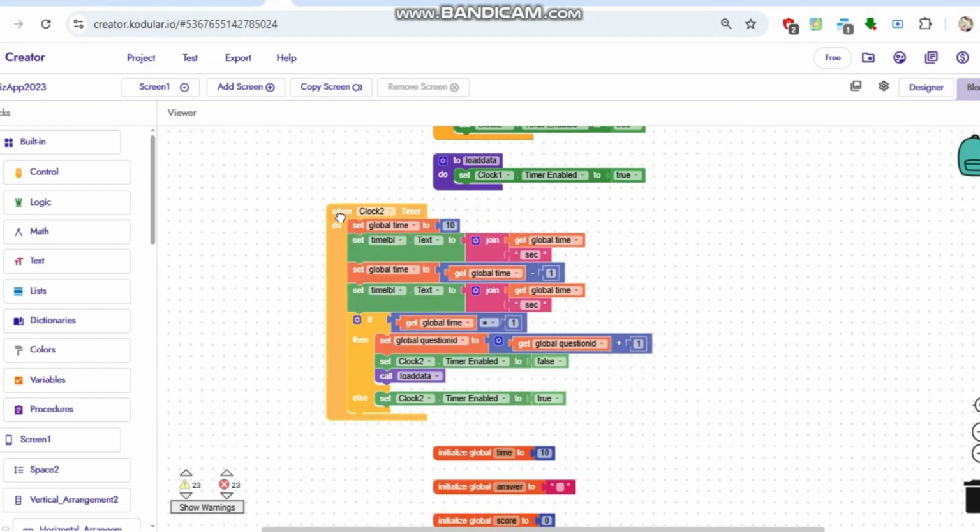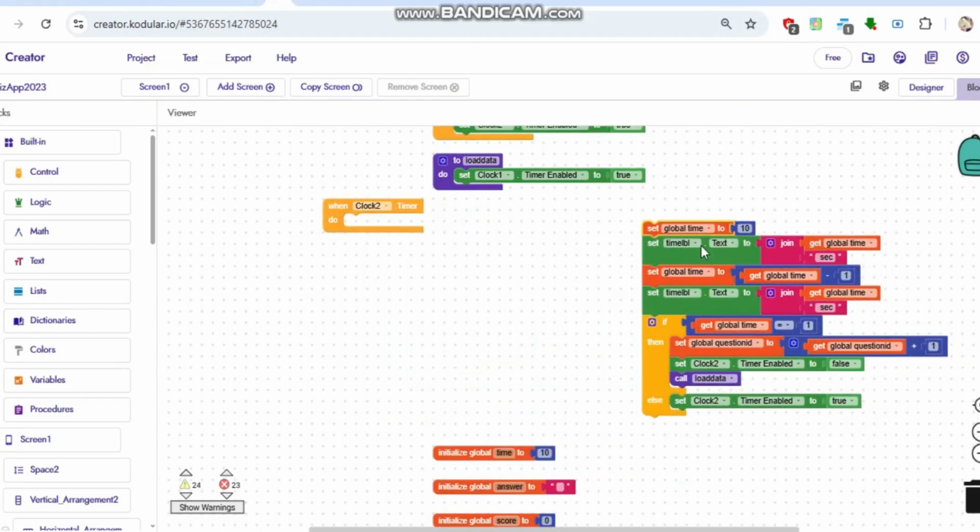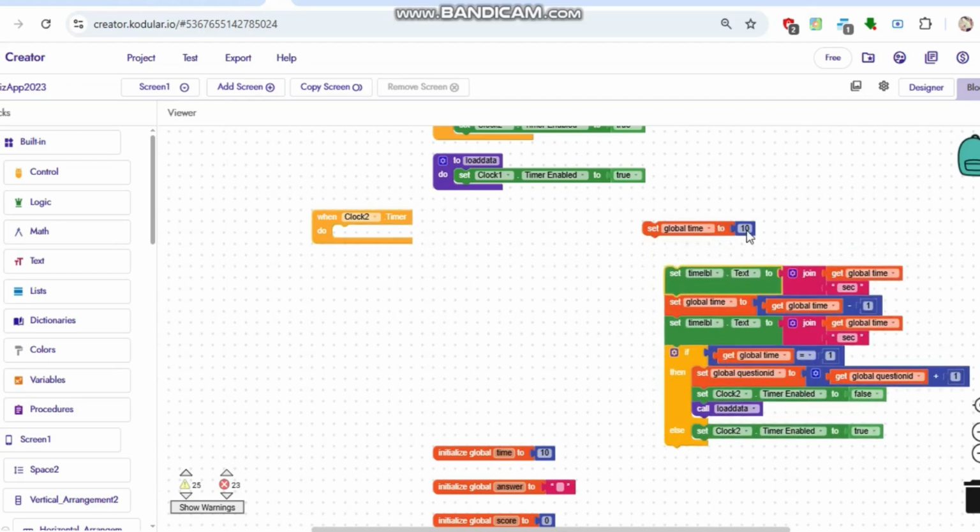So this is the raw code that I've already been using for practicing, but this is not working right now, so I'm going to do this from scratch. First we have a global variable called global time and we have set it to 10 seconds every time a new question loads.